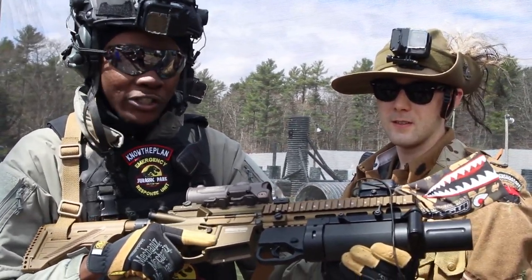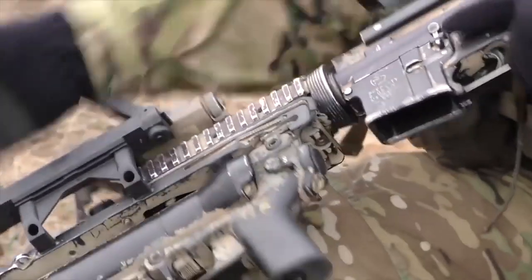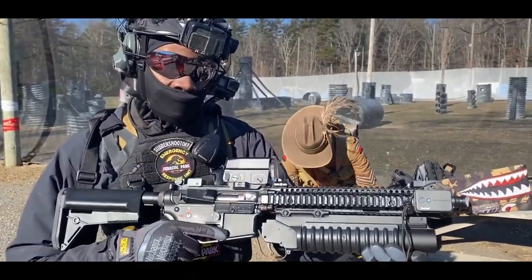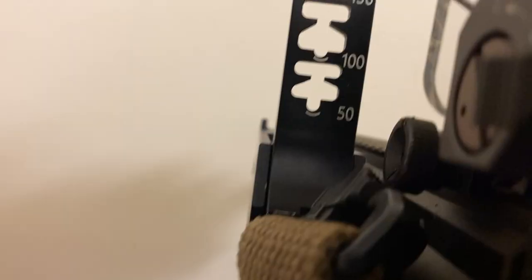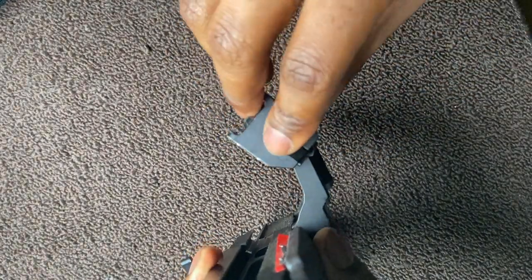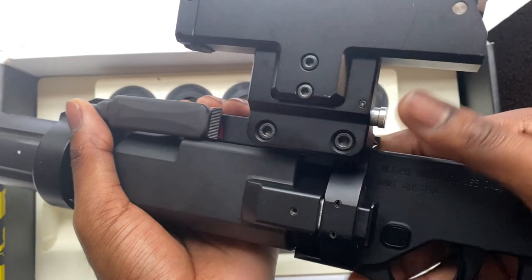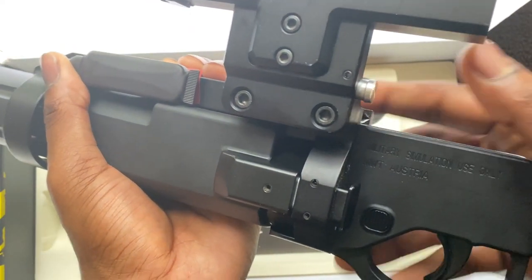A big thing I really like about the ML-36's layout is that unlike an M320, there's no pistol grip, no foregrip, and no heavy bulky design that adds a ton of weight onto the front of your rifle. But you still get its side-loading mechanism while also having the M203's more streamlined design of just being a tube with a trigger in front of the magwell. The leaf sight that holds the CO2 cartridge isn't just for show — you can zero the front sight for windage, and the rear sight has markings for multiple ranges. To insert the CO2, you simply hold down the button to twist the front sight off, put in a CO2 cartridge, and then cock the leaf sight back to puncture the CO2 once you've put the front sight back on.